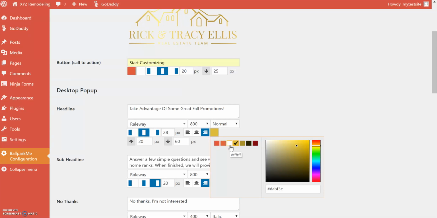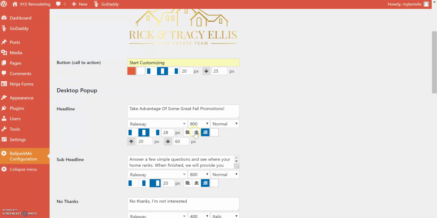So here we can choose any color we want, any color code, but we're just going to go with white, keep it easy. And then as far as these two options, they do two things. These three here are going to align your box of text either to the left of the pop-up, center of the pop-up, or to the right of the pop-up. And then these three are actually going to align the text within that box, either align left, center the text, or align the text to the right.